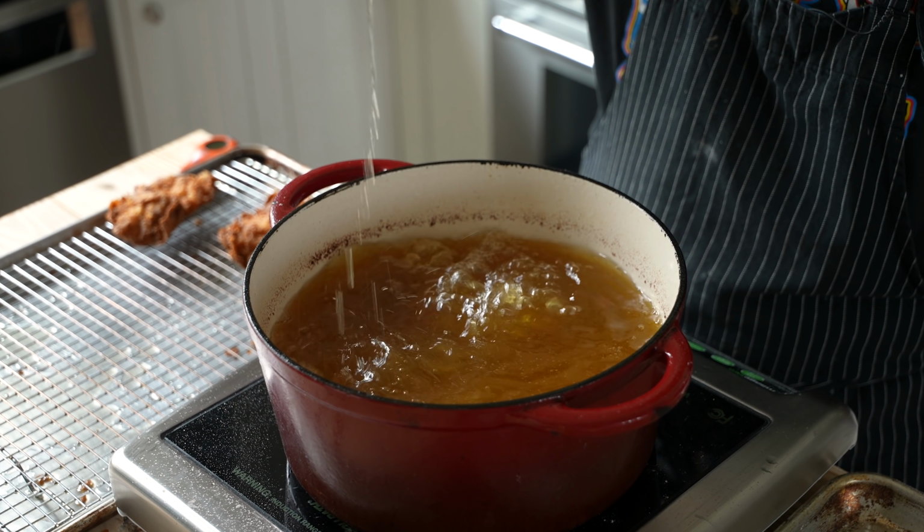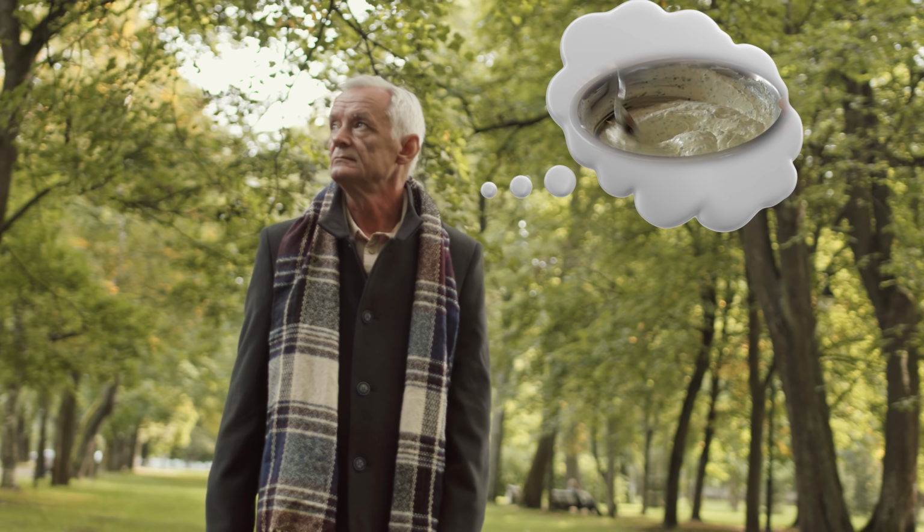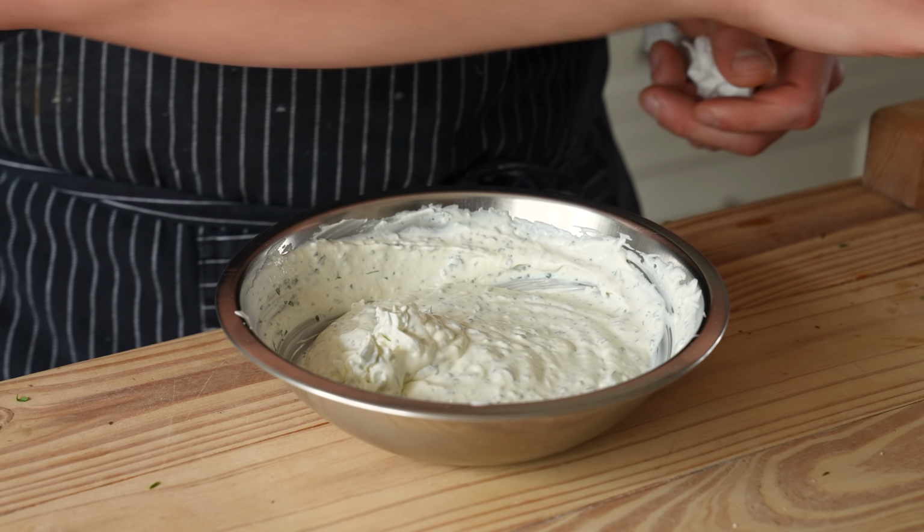Repeat with the rest of your chicken, and guess what? You fried all your chicken. Congratulations. What do you want? Metal? Now we're almost ready to assemble our sandwich, but hold your horses. Who wants to go around life with no sauce? My sauce is a non-renewable resource, so please do this accordingly.